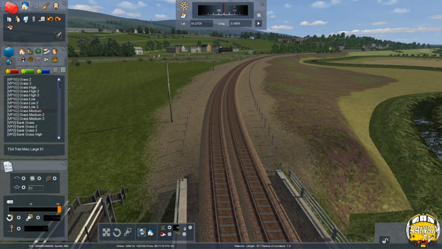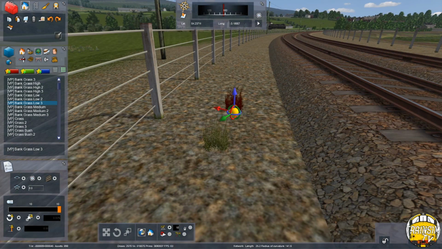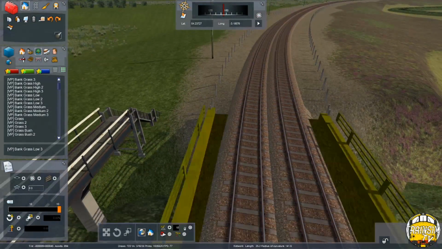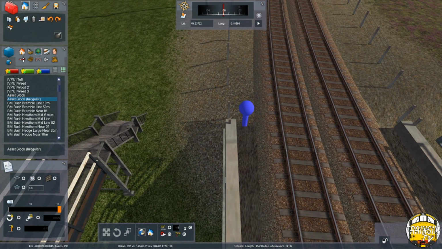So VP grass, if you're not familiar with it, is in its own form little sections of grass. To do that would just be silly. So what we do with this is get rid of that first of all. We use it within the irregular asset block tool. So we map it out where we want to place it.